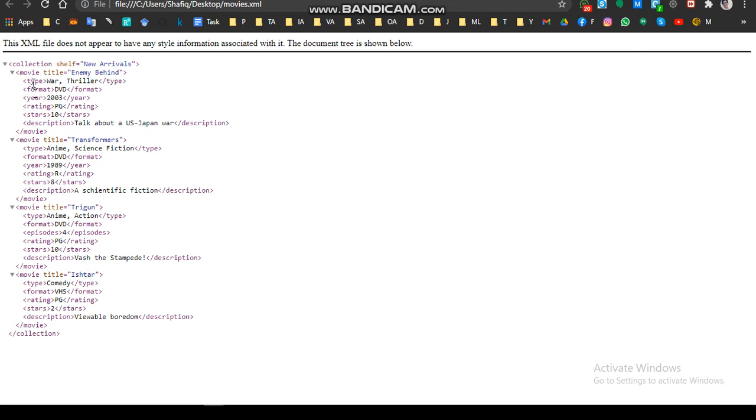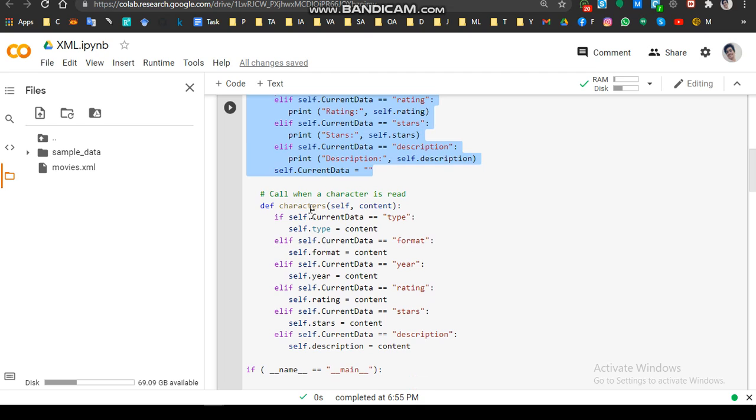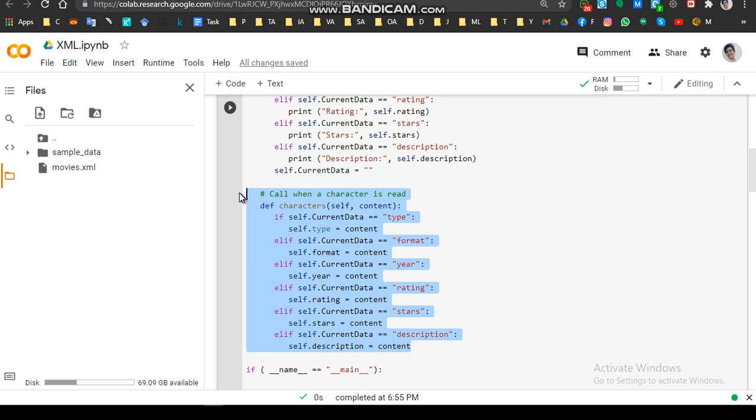So you have to use seven or more, which depends on your data set. And then go forward, call the characters method. The same thing: you have to initialize everything character by character.